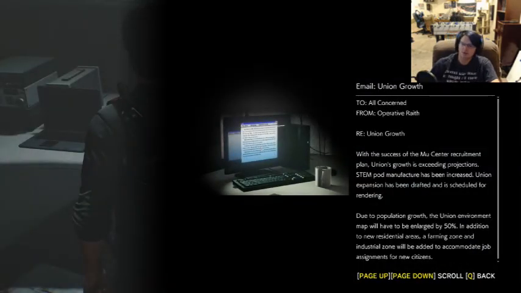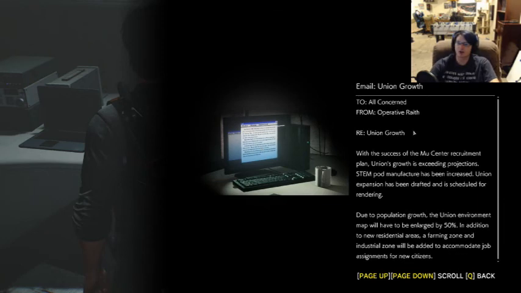Union growth. The success of the MU Center recruitment plan, Union's growth is exceeding projections. STEM pod manufacture has been increased. Union expansion has been drafted and is scheduled for rendering. Due to population growth, the Union environment map will have to be enlarged by 50%. In addition to new residential areas, a farming zone and industrial zone will be added to accommodate job assignments for new citizens.